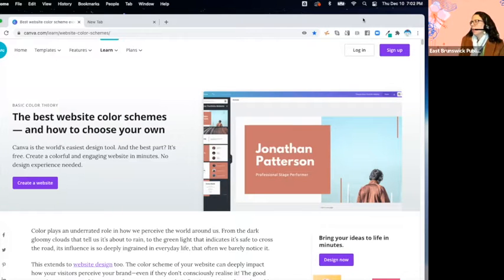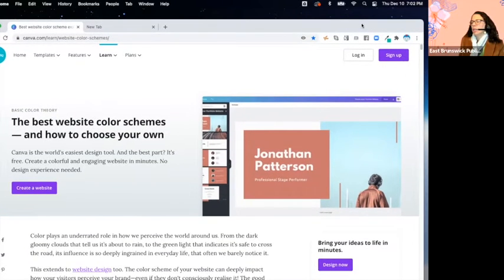Okay, so Canva is a design site and is mostly free. When I say mostly free, it's because for some features you have to pay, for some pictures and fonts, but mostly it's free. And I'm going to show you here everything you can do for free.